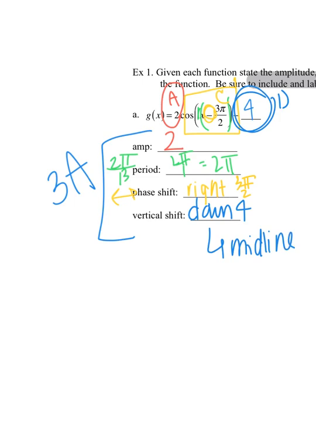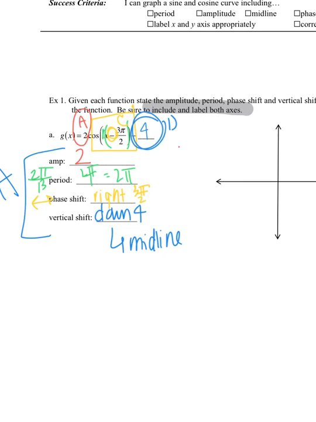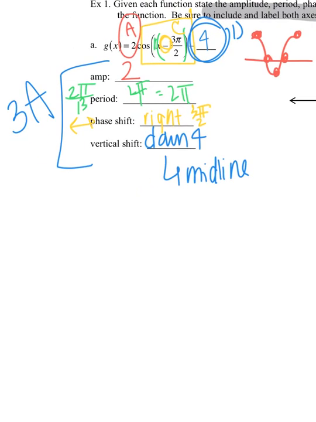And then other information that we get from these key features, since my A value in this problem is positive, I know that the behavior of this graph, my end result, should look like a cosine graph, so start at a minimum or maximum. Since my A value is positive, it should start at a maximum and look just like that. So my points will be 1, 2, 3, 4, 5. And I can use that little sketch to check my work when I'm done. So let's make our table.